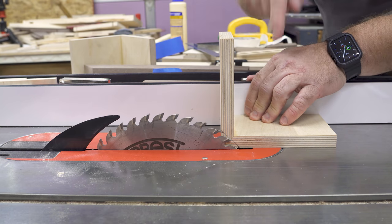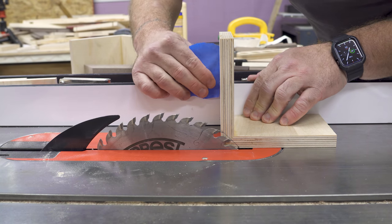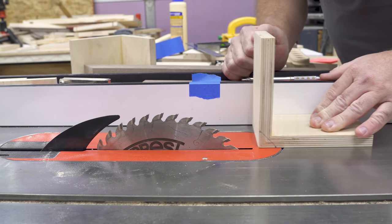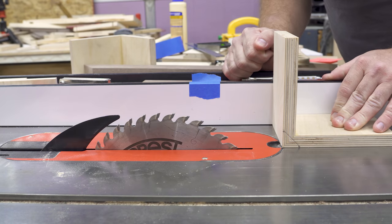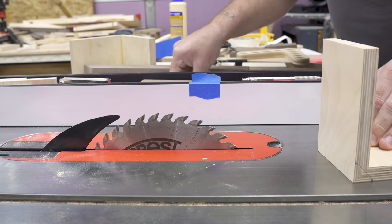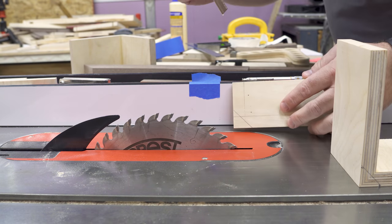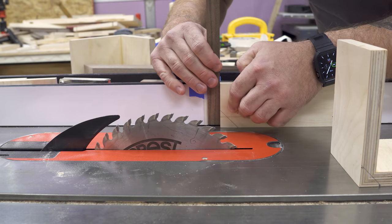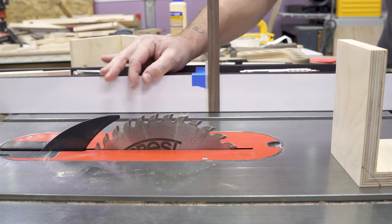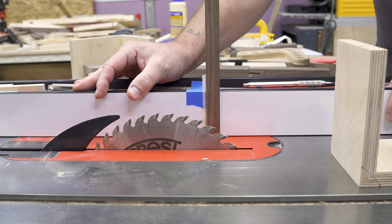Without moving the location of the fence, I'm going to put some tape right here on the edge of my fence — that gives me a reference for where to stop. All I have to do is push this in, make the cut until I get to my tape, then pull it back out. If you're worried about the tape moving over time, take a thin strip — some spline material works perfect — put double-sided tape on the other side, bring a square-edged block right up to the tape, and stick it right to the side of the fence. Now we have a stop block. Make sure it's free-moving so it doesn't catch on the table surface.